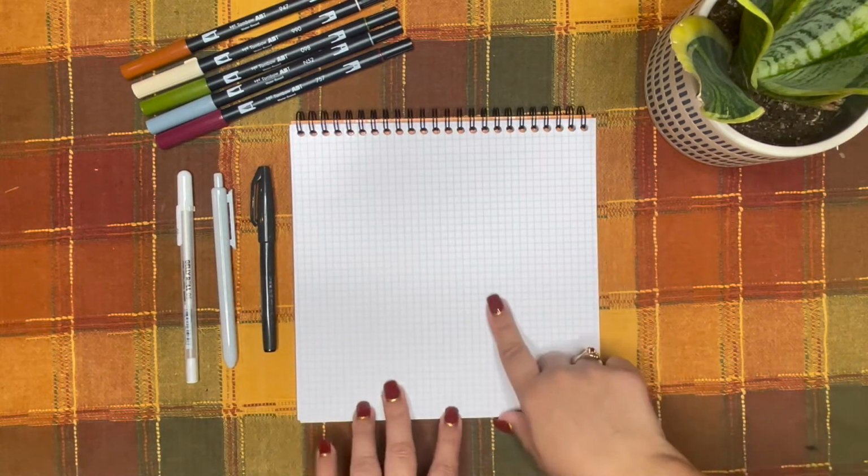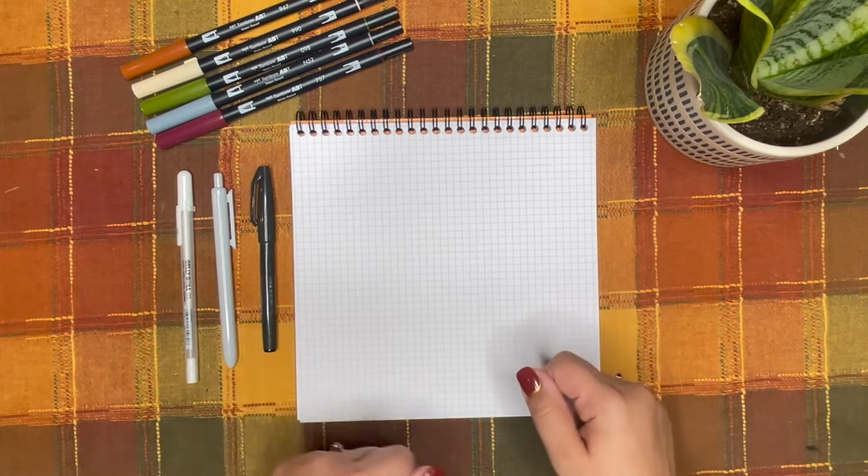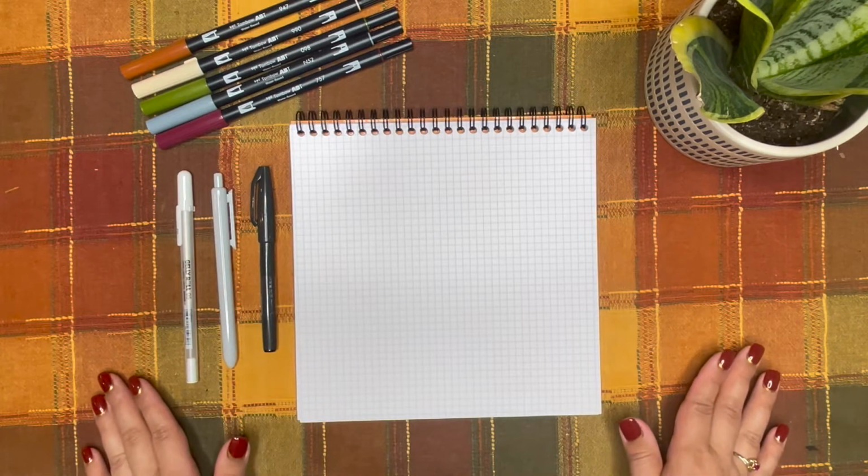Anyway, let's go ahead and get started. So here are all my items. If you want, go ahead, grab your own brush pens, your own markers, anything that you want, and follow along with me. It's gonna be a great time.